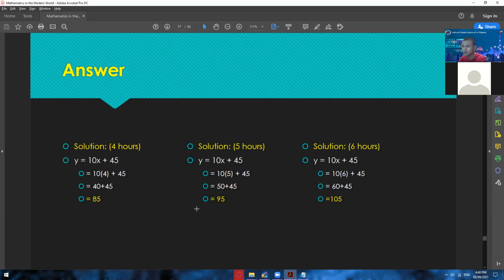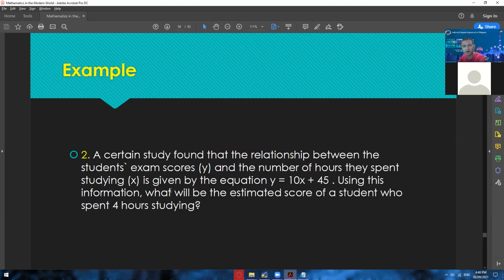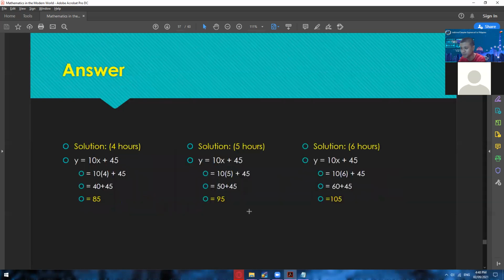Okay, anyway, so the only point of this one is we can control how much score we can get if we only studied more. Well, basically, of course, if we study more, we'll be able to get more score. Okay, if we study less, then we will get less score. That's the theory regarding this one.